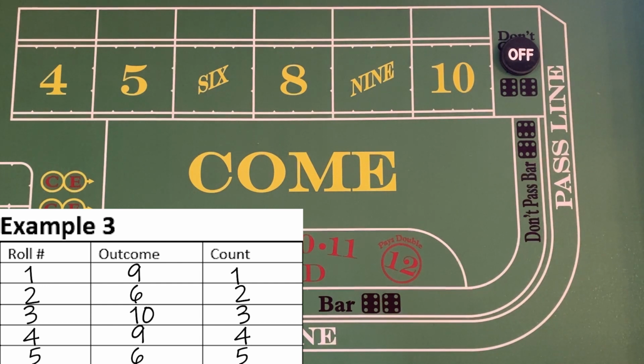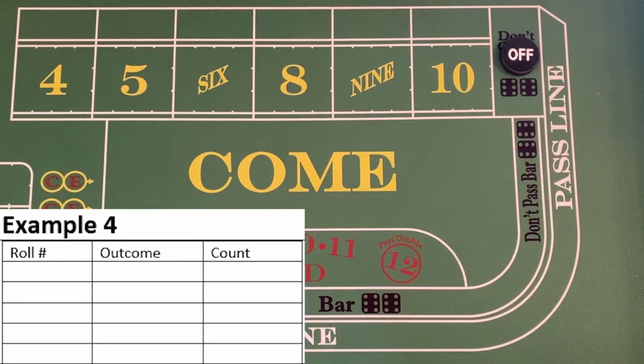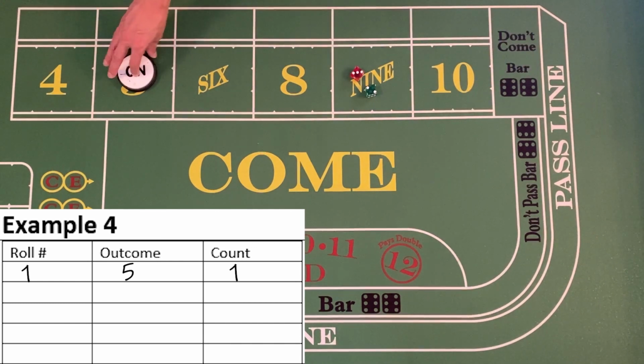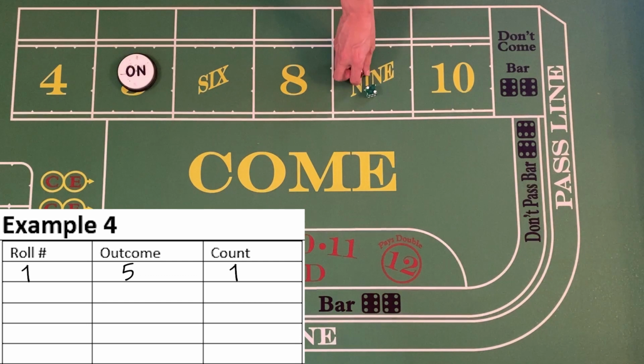All right, one more example here. In order to go from the count of 0 to 1, we need a box number. So let's see, we're going to do this randomly. Let's say 5. Let's say the count now is 1. On roll 1, now we have a count of 1. So let's say the second roll is 10. So now the count is 2.